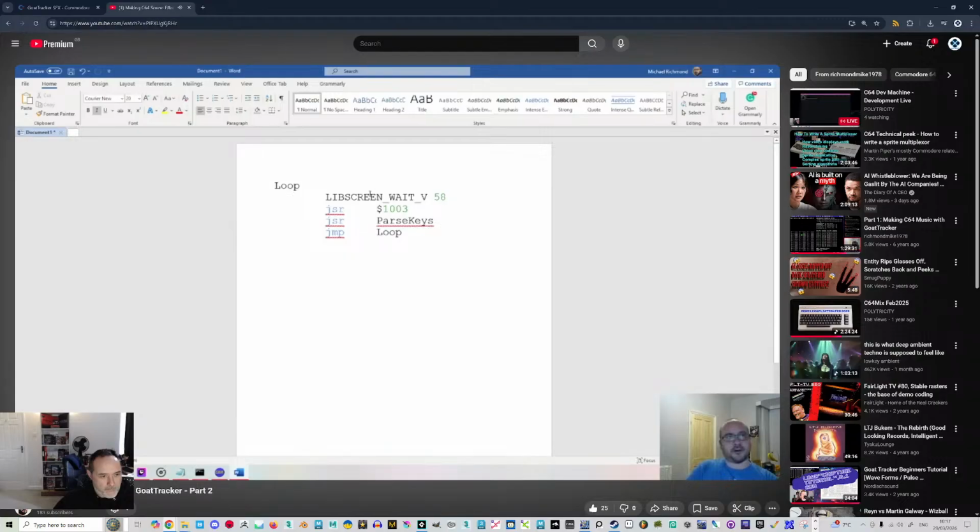So that's what I'm doing in my game loop. I've got a little macro that just waits for a particular vertical blank. It compares $D, I can't remember wherever the raster is, to a number, and waits for it to hit that certain point. Then JSR is all 1003. It runs through my keyboard checking command, which is just looking for raw key codes.